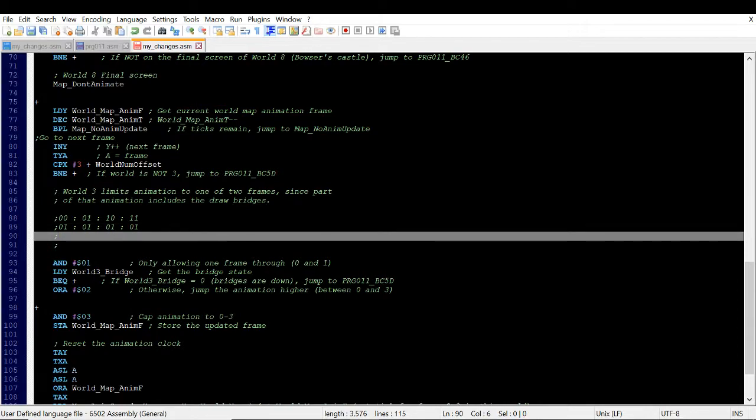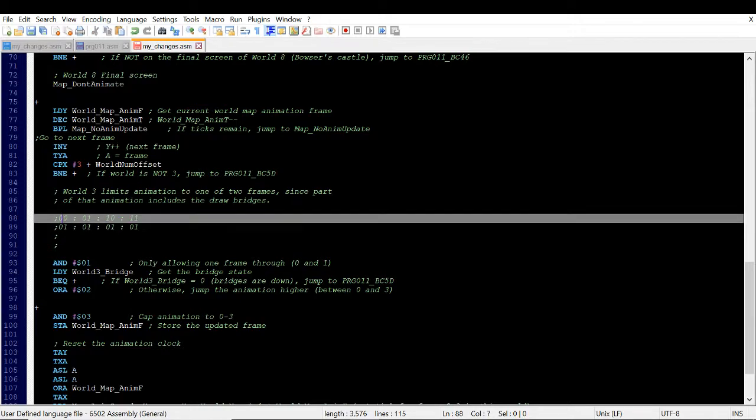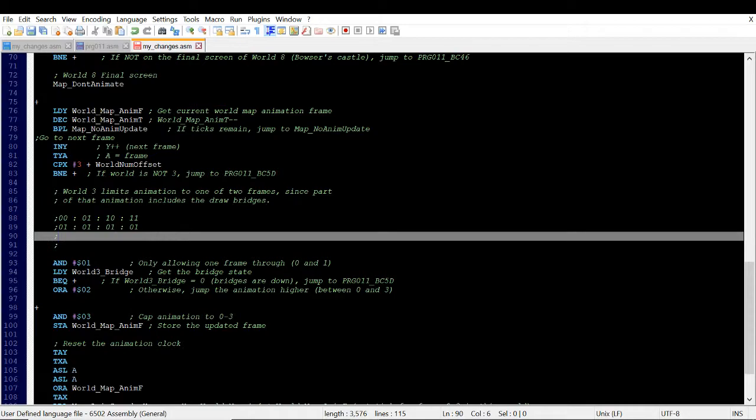So ANDing means both of these numbers, so this number and this number, have to be the same in order to produce that number. 0 and 0 equals 0. 0 and 1, they're not the same, so it's 0. 0 and 0 equals 0. 1 and 1, that's two 1s, so it's 1. 1 and 0 is a 0.